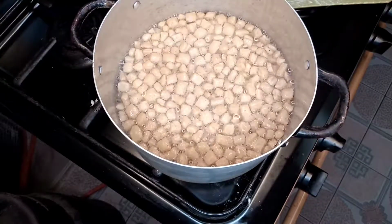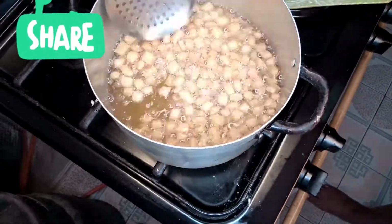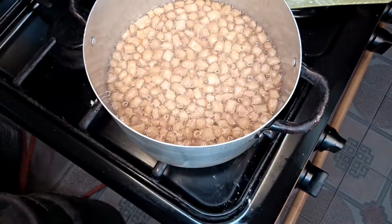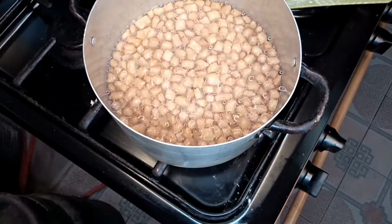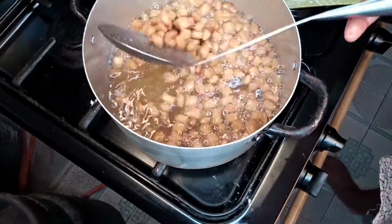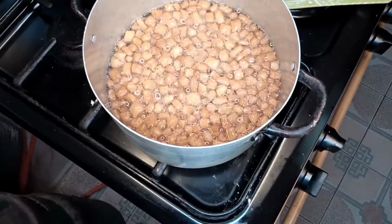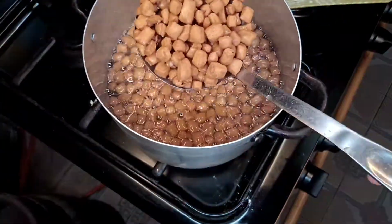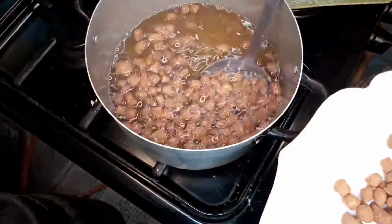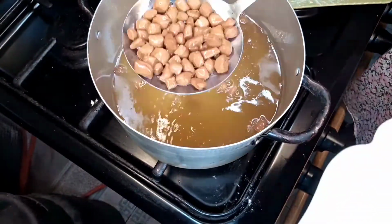Can you see? The first one I put, if you notice, that one already started changing colors. The rest are already changing colors. Can you see that? So all I need to do, I just have to keep stirring. So I noticed it was almost ready, so I had to go bring my clean plate. Now it's ready. Can you see that golden brown color? That is how your chinchin should look like. Once it's golden brown, then it is ready.